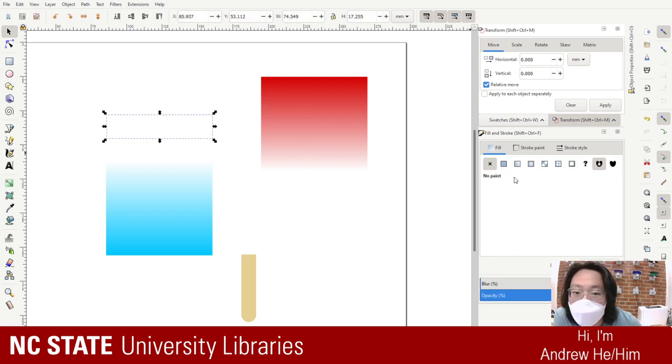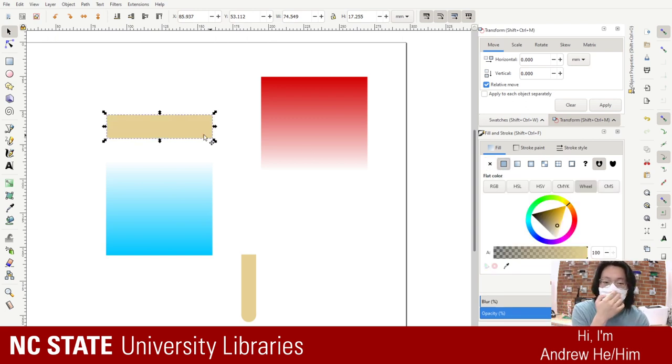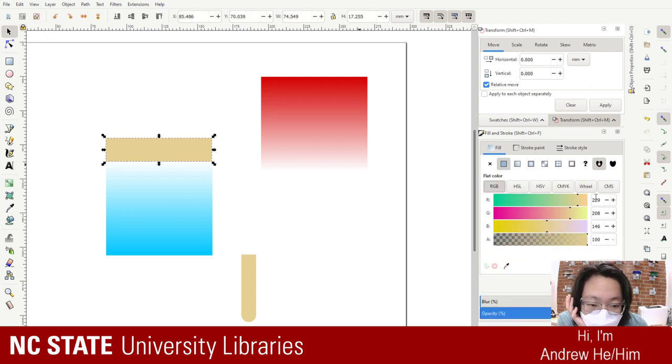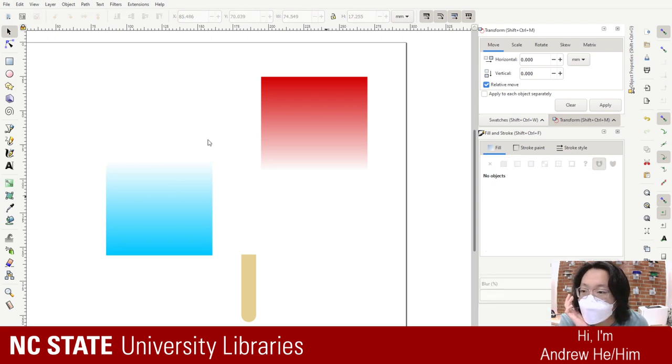Except, why can I not move this? Oh, it's because I don't have anything to move, because it doesn't have a fill or a stroke. Right. So maybe I should do that first. Yeah, corner to corner. Here we go. Okay. And then I should probably just change this to a very light white? What is white again? I think everything needs to be at full. Yeah, like that. And now when I click on it. Yes, here we go.